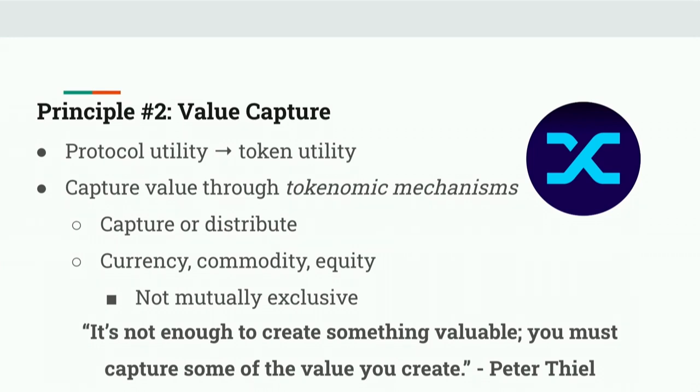And so those ways are going to loosely correspond to three asset classes from traditional finance. Those are currencies, commodities, and equities. So your token could be currency-like, commodity-like, or equity-like. That's going to be like a medium of exchange, or a utility token, or a token that's paying dividends of some kind. And they're not mutually exclusive. In fact, the best tokens have properties of all three of these asset classes and work similarly.